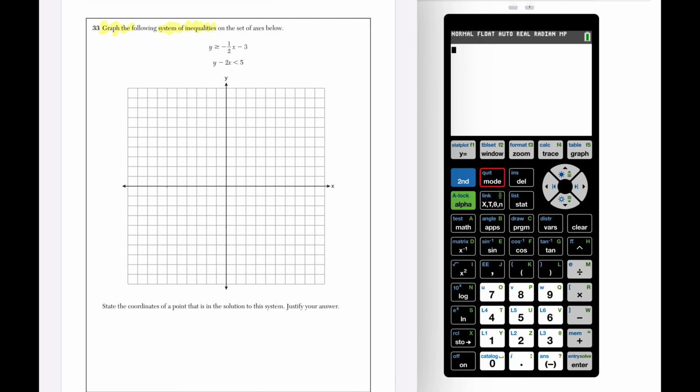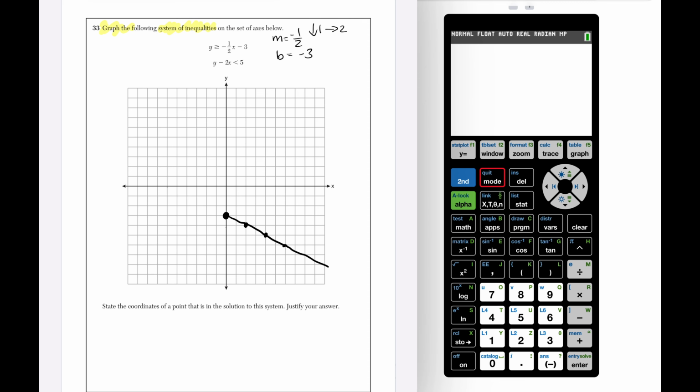Because I like getting into the practices of seeing it, I'm going to look at my first equation, and we know what my slope is, which is -1/2, meaning I'm going to go down 1 and over 2, and I could see that my b, my intercept, is -3. So just doing that, I could just go down. Here's my b, my 0, -3, and then I could just use my slope to tell me what my next points would be. Down 1 over 2, down 1 over 2, down 1 over 2, because my slope is -0.5. Down 1 over 2.